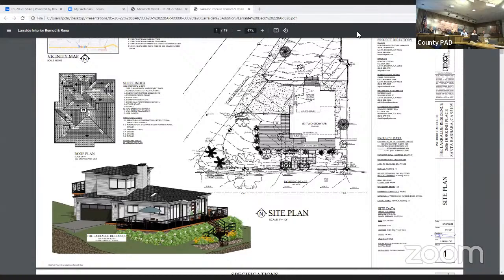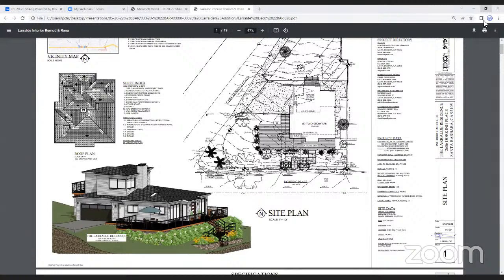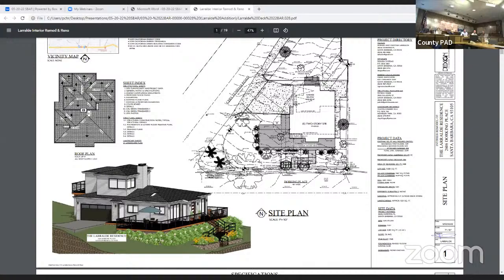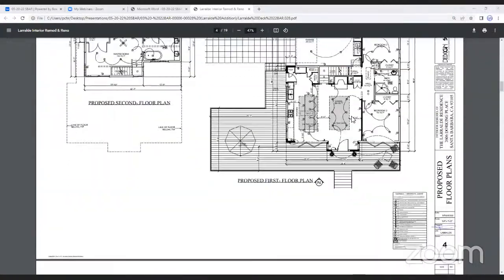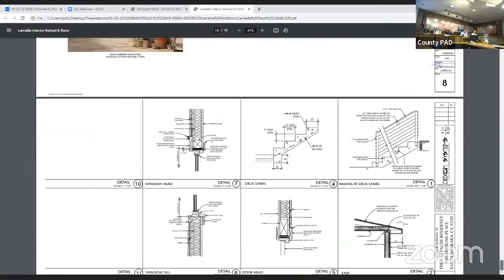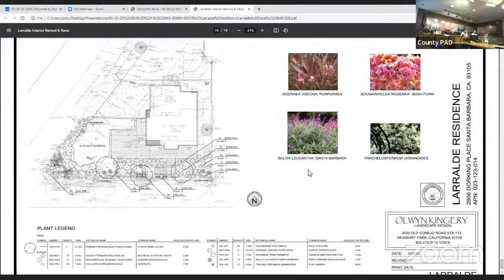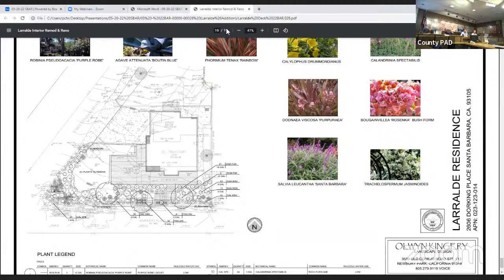Okay. So if the applicant team is okay with that, it seems like we want to try and move this along, unless you have anything specific you want to share last. Yeah, I think the main thing was to provide a landscape plan. So we've done that. If you want to look at the landscape plan, I think it's the last sheet. Maybe the landscape architect can do a quick overview of what is being presented.